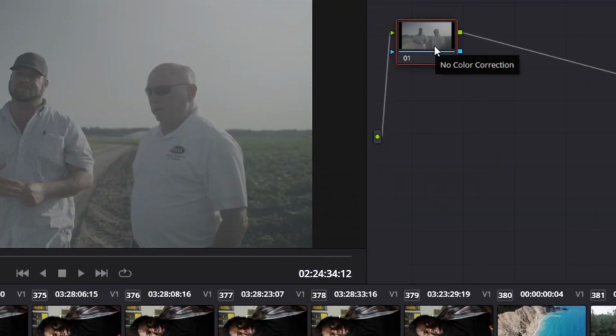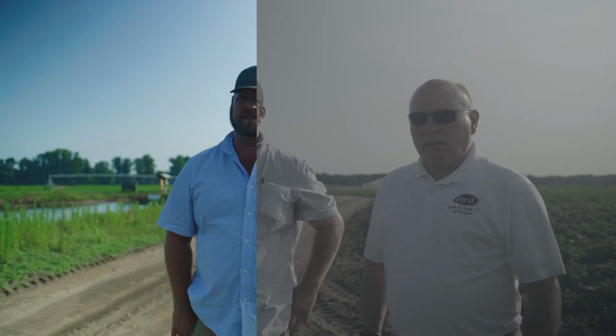If you're a beginner color grader and you just downloaded DaVinci Resolve, there's going to be a couple of things you need to know. Firstly, there's going to be this node tree here. And secondly, it's going to be how to convert log footage and bring in some of that color. So I'm going to show you today an easy color grading process with just a couple of nodes, just to get you started and to make things easier for you. Let's hop into DaVinci and let's see what we can do.